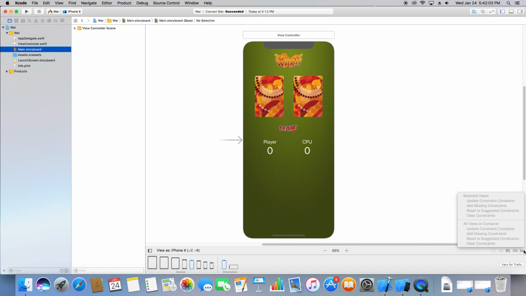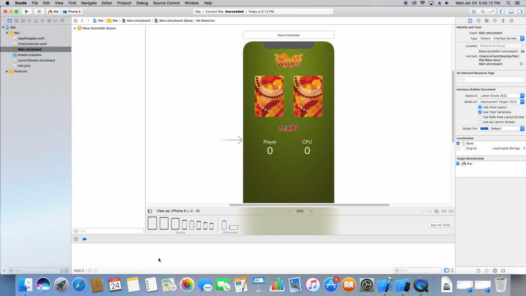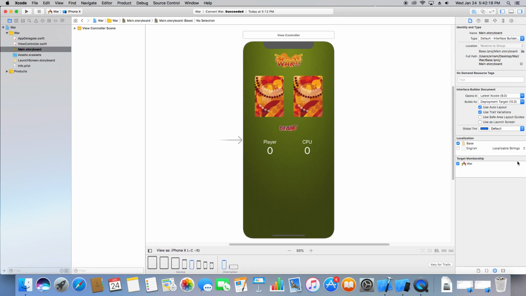So these are some of the things that you do. Like this is the constraints. This is where you could do the alignment constraints. And these bars. This one isn't too important. I mean, if you want to look at what goes on in the background, you can click this. But this is really important because it has a lot. Here, like you could type in button, say, and you could drag and drop a button on. And they have a whole list of things here. That's on the thing that's shaped like a home button. Here they have some templates. Here they have some of the assets. And there's nothing to worry about here.